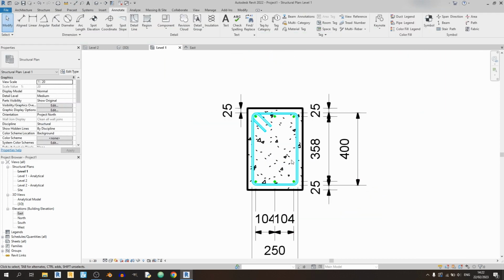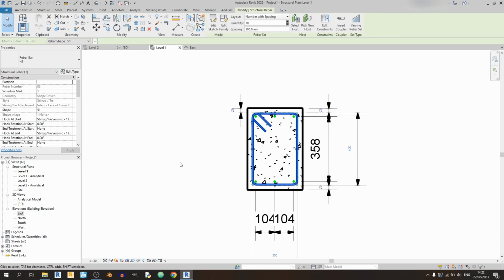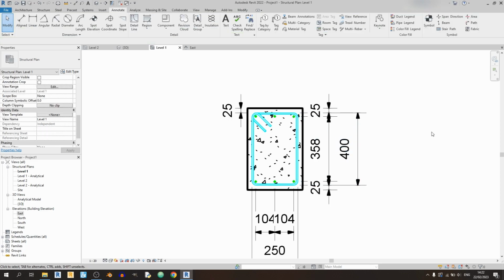So if you were to select the stirrup over here, you might see additional settings like dimensions. I'll be making a specific tutorial video on this topic over here. And I'll also be making tutorial videos on how to connect your beams to your columns by drawing in anchors. So stay tuned for that.